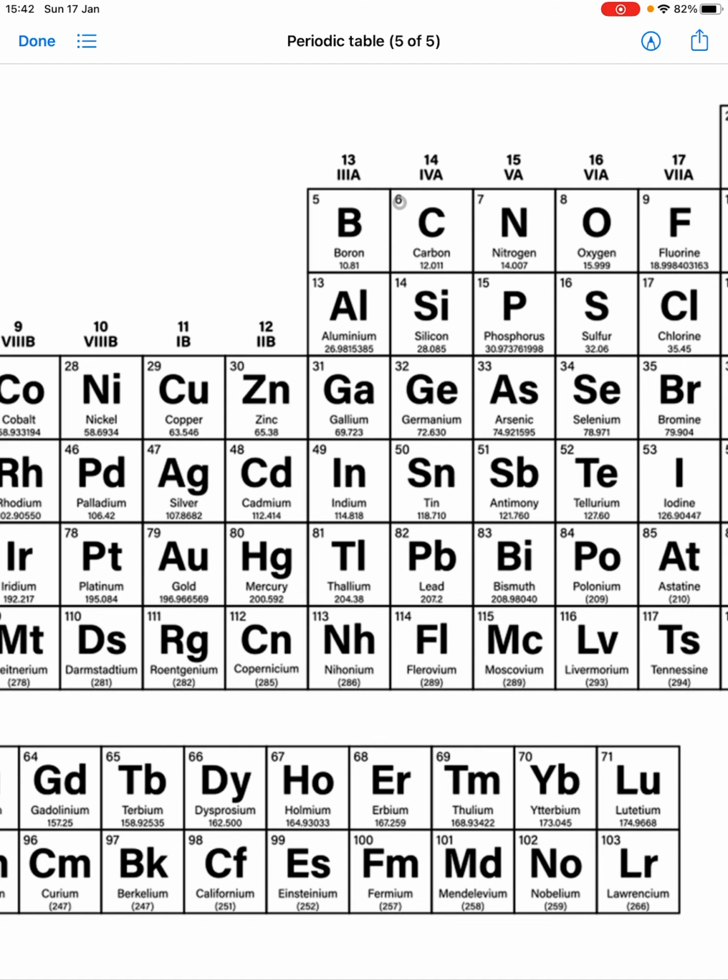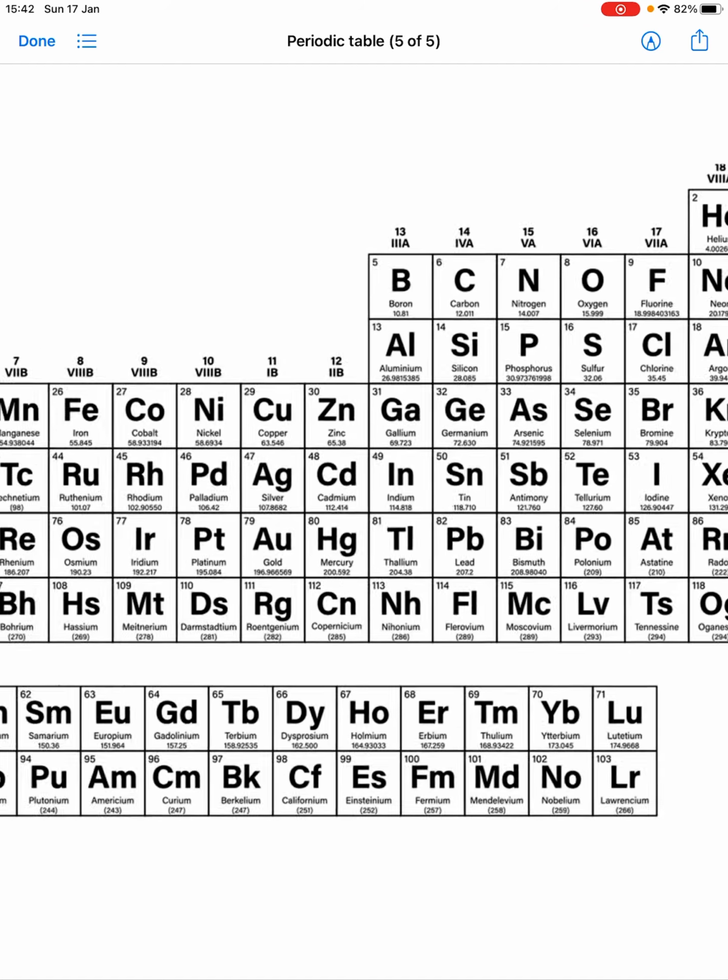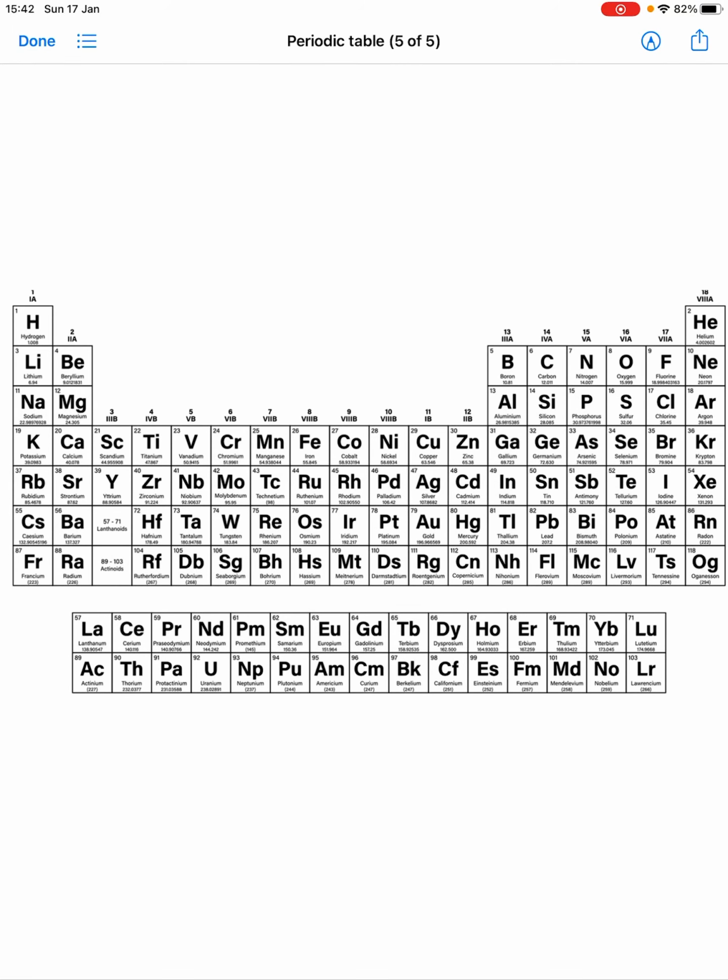Okay, so first of all, I'll point out that I do not expect you to learn every single element in the periodic table. That would be a waste of time because you'll always have access to it, but also it would take you a very long time. But what I do want you to do is become a bit more familiar with the periodic table and practice using it, because you can see there's a lot of information here.